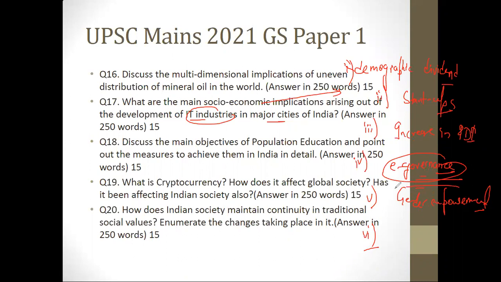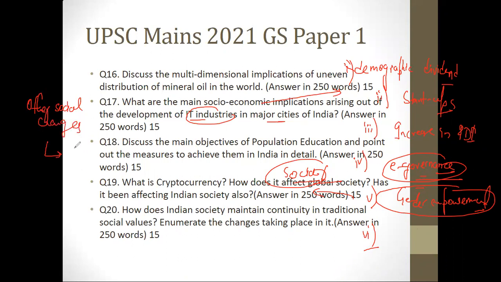Now, when you're talking about gender empowerment, we have moved on to the social sector. So it's better if you divide your answer into two parts, social implications. Then you can talk about other social changes. You can make a chart like this, or a diagram, whatever you want to call it. Other social changes: increasing westernization is happening because of these IT industries. What else? Or just write changes if you're not very sure about whether they are social.